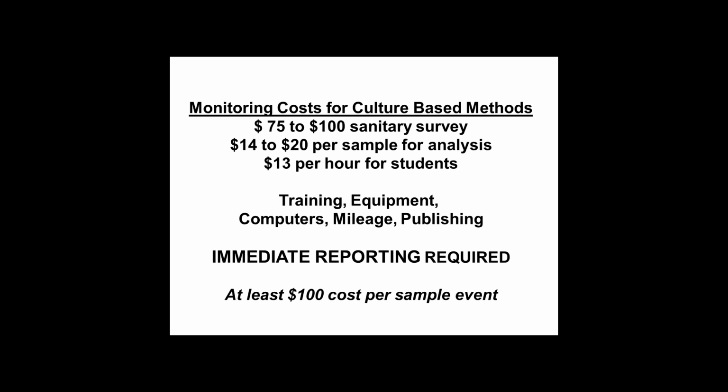So monitoring costs for culture-based, we talked about that it's $8 to $20. But you've got to remember, you're sending somebody out, you're going to pay them per hour, you're going to pay for gas, mileage, you've got to have your car. When you're out there, you might as well do a sanitary survey. It is the most cost-effective way to really get some great information.